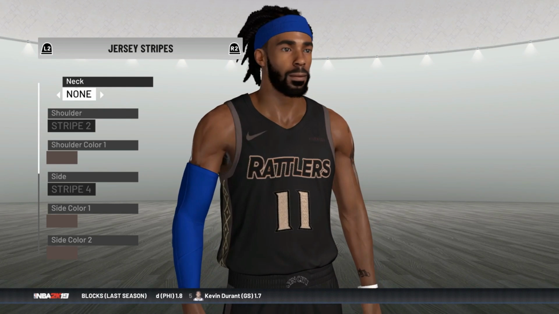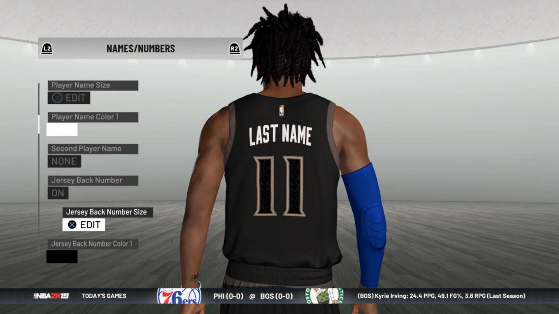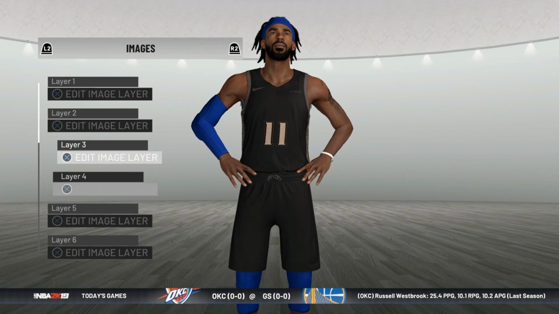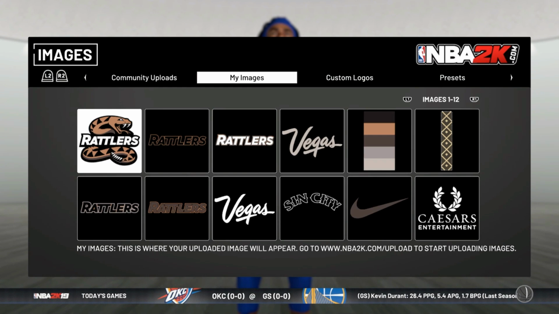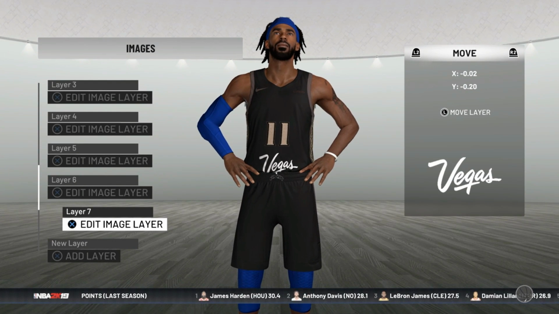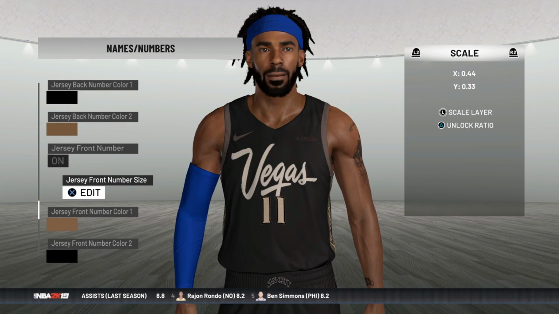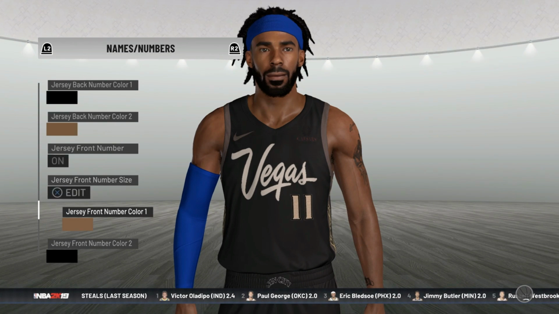Now, obviously, logo on the front, the Caesars logo, you won't be able to see because it's too dark. So what I do is I'll pick another one, the other one I showed you guys before, the white one, and I will put it right on top of the other Caesars logo and then delete the old one, if that makes any sense. So I like the Vegas. I don't know if white's going to be the way to go, though. We'll move these numbers, and we're going to have to change them because they are similar color to the Vegas. So maybe I'll do black, or I'll do like a dark brown. I don't know. We have to figure this out.